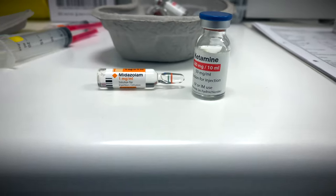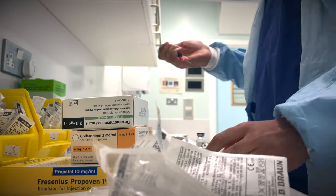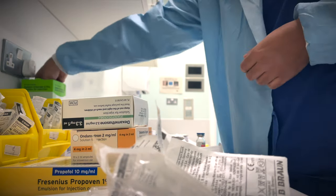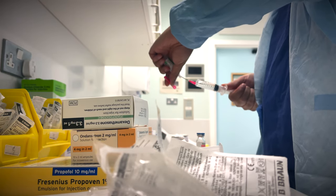I will also need to prepare a range of medications. Some of these are routine drugs and some are emergency medications ready for when things don't go as planned. We use very powerful drugs in anaesthesia — things that can have crazy effects if you think about it, like a few drops of a liquid that can paralyse the whole body from head to toe almost instantly, or a morphine-like drug that can prevent you from feeling pain and can tell your brain to stop breathing. A few of these drugs stay locked away for this reason.